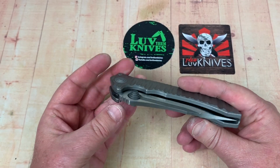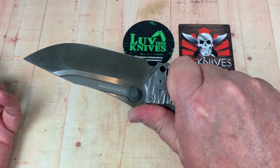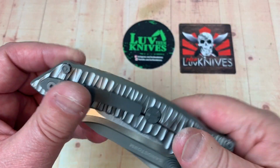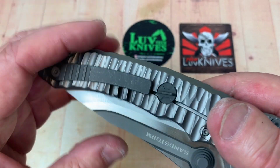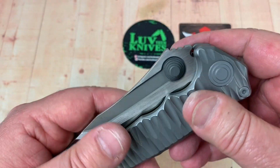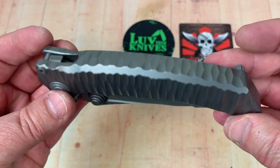Fit and finish are good, and it's centered. I mean, there's nothing wrong with that. And the ergos are great. So if you can take that little second detent, and the others are just a minor annoyance, which this is not necessary. This is really not necessary, but okay, that gives you some stability there as well. So they could leave that on and take the hole out, and they got everything they should need on this knife.